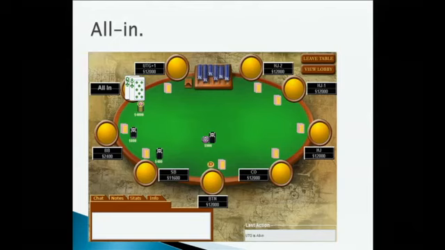So yeah, here's another example. Queen-8 suited, you wouldn't go all in with that. You normally would just fold under the gun if you had a lot of chips, but with only 5 big blinds, going all in is fine.